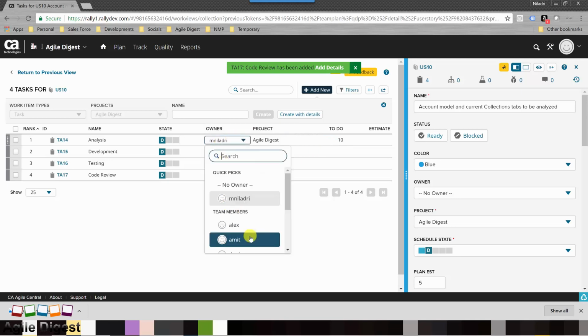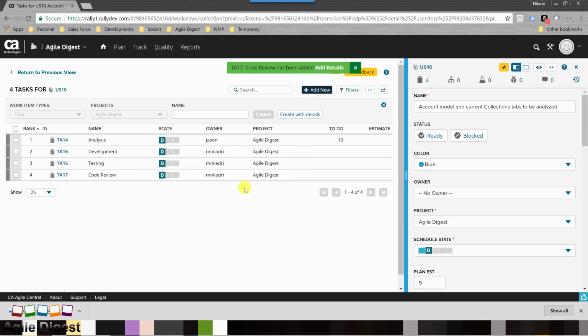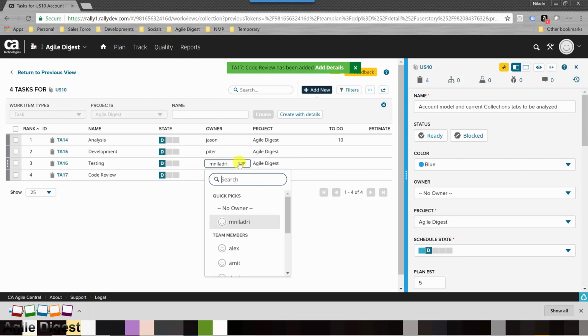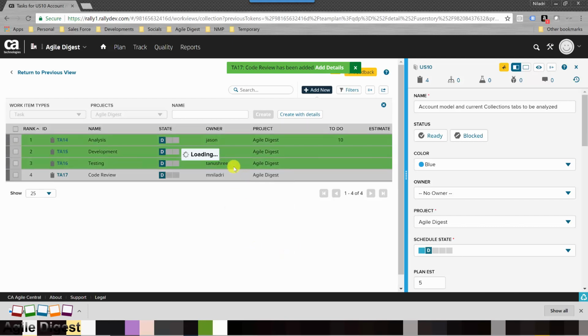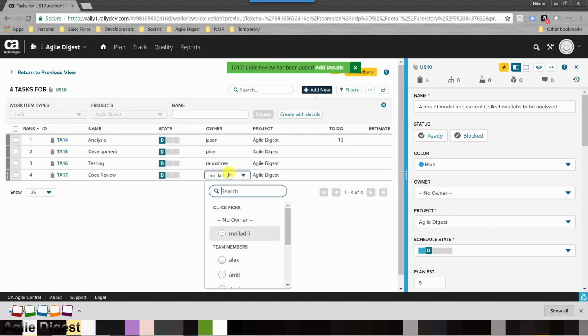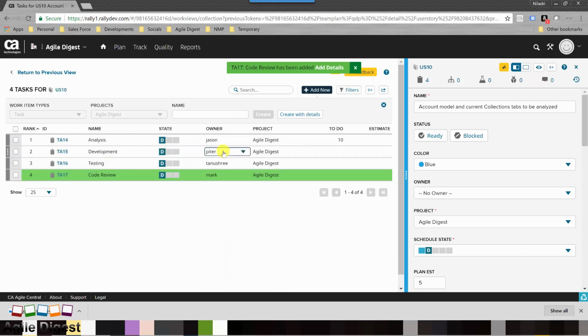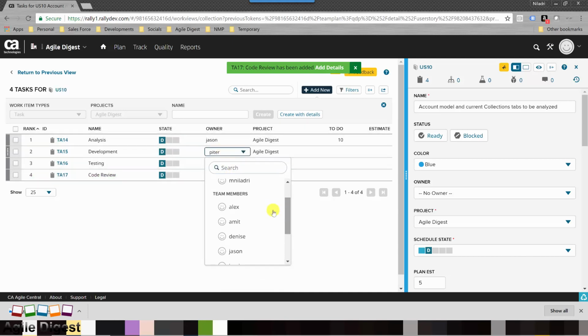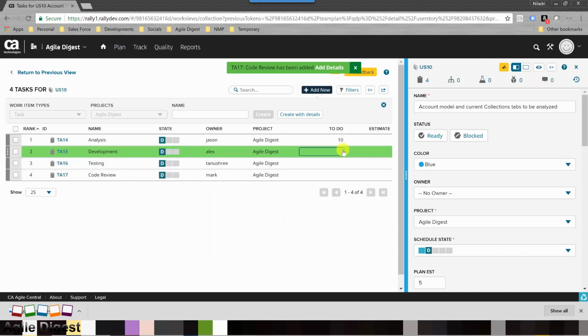we need to assign this story. So I am randomly picking here for this example. You will be picking based on your collaborative discussion, who will be working on that, who has how much capacity available. So Peter was not part of this team, so I am changing it. And this one, let's mark it to Mark again. And Jason, I don't need you here. Okay. And let's give the task development, let's say it's 12 hours of work.